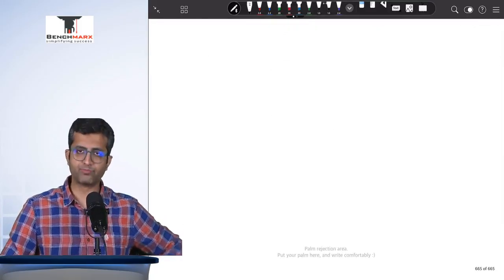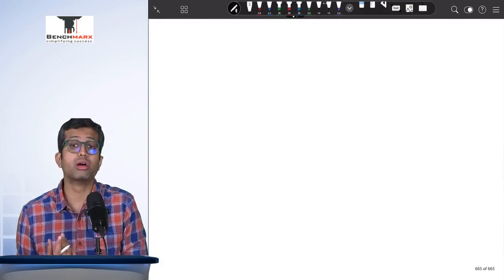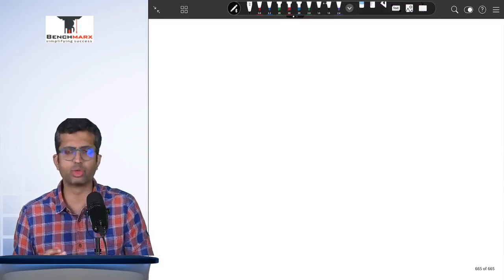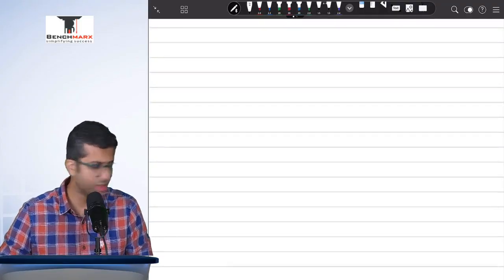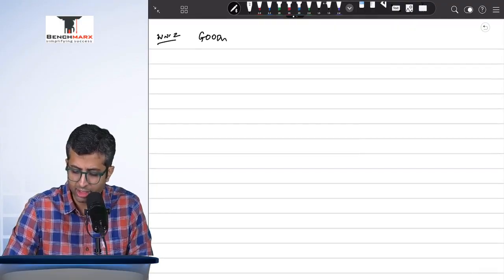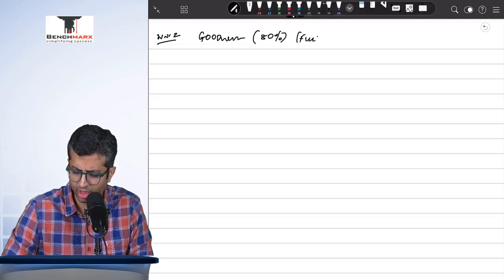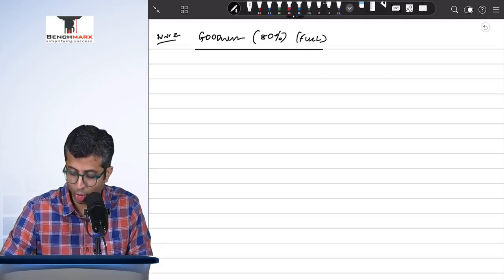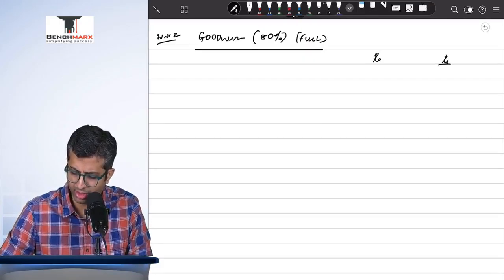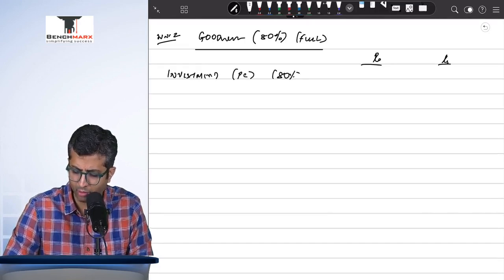Then you will calculate goodwill. Now, goodwill over here can be calculated by using the NCI at fair value, which means this goodwill will be what? Will it be full goodwill or partial goodwill? That is full goodwill. So over here, this is working note number 2. Your goodwill workings. This will be, let us say, goodwill, your stake is 80%. However, the goodwill that you will calculate will be full goodwill. So over here, you will have particulars, rupees and rupees. You will have investments. Now this investment is like your purchase consideration, which you have invested for an 80% stake.